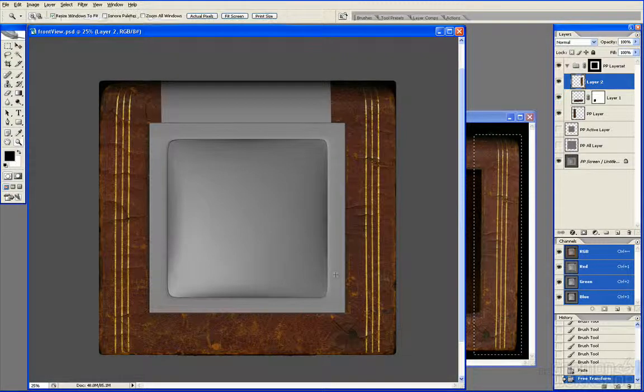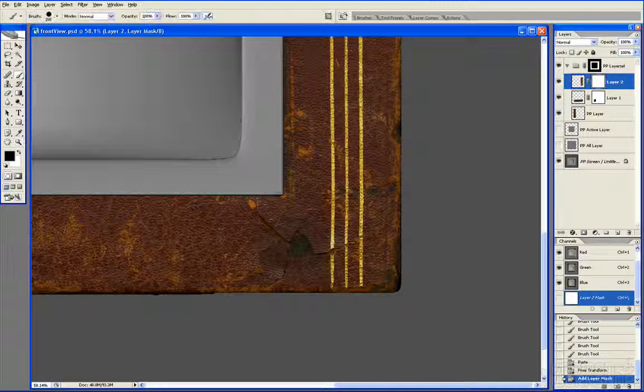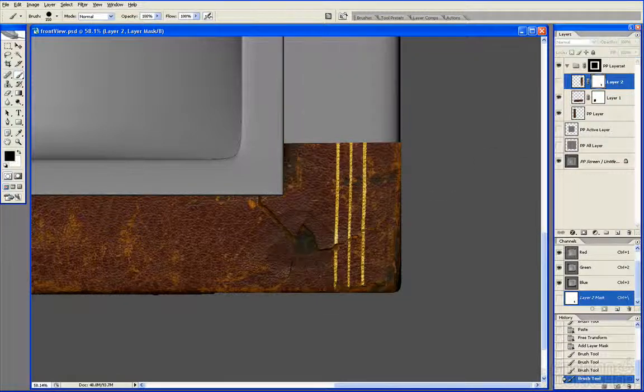Happy with that. That's not exactly lining up. That's a bit better.